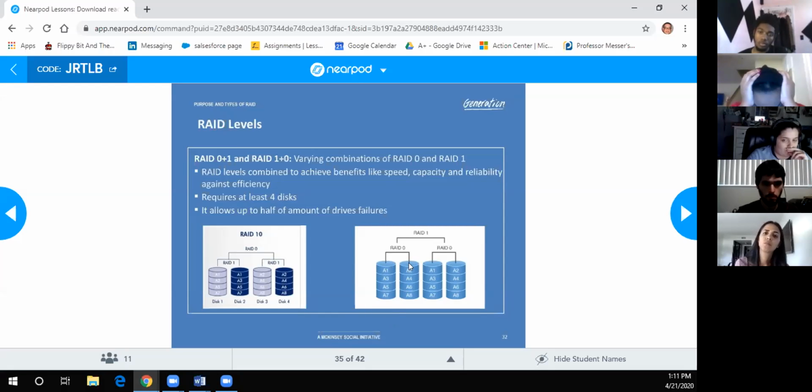So these 2 drives will be striping the information. There's no duplication. And then this side over here has the exact same copy that's over here, but it will be striping. Once again, I can have half of the failure as long as it's not the 2 disks that have the exact same information.